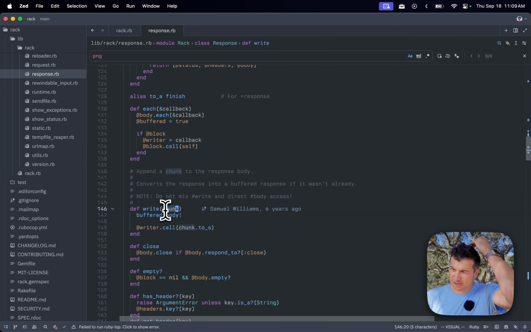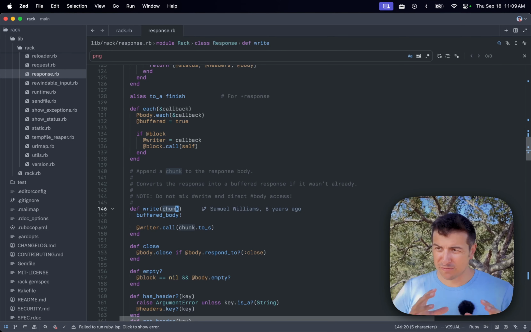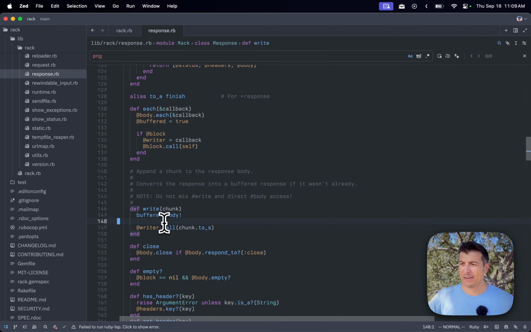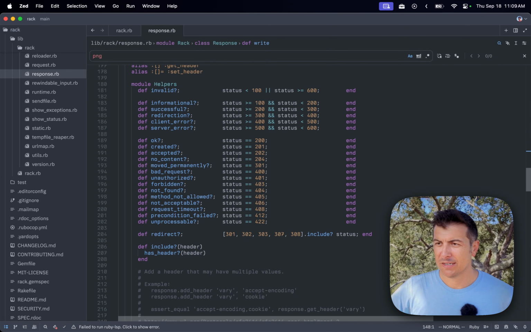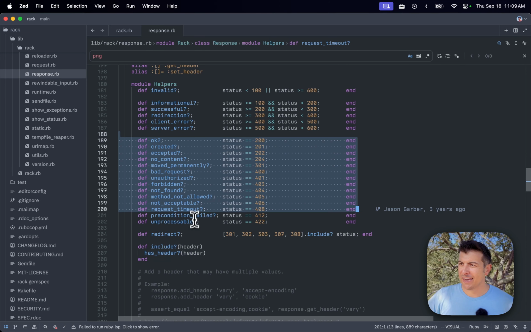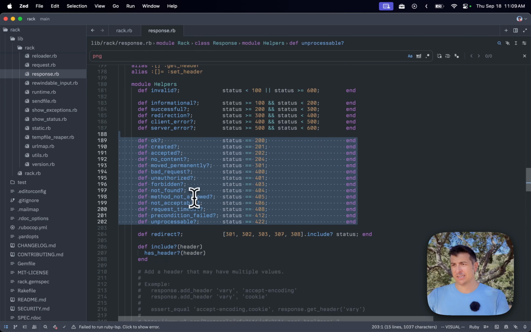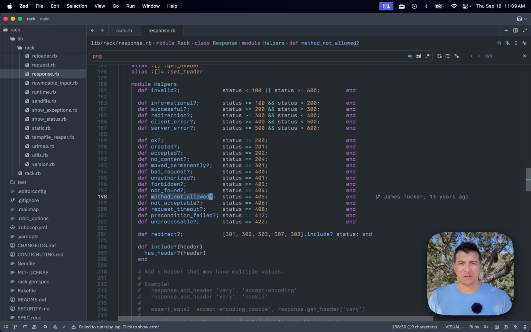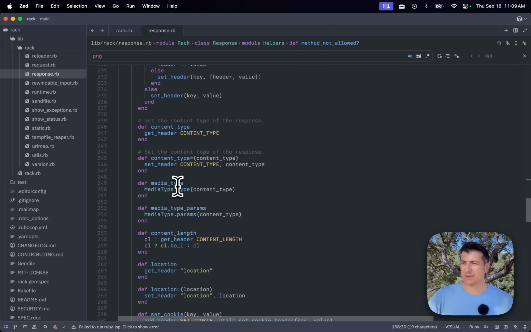Yeah, so here we have chunks. So you can write a chunk if you say response.write and then you throw some data in there. It's appending that to the buffer. You can close the connection, set headers. Yeah, all right, cool. So we have some mappings here between the HTTP status codes and some of these, I forget what they're called in Ruby, but the question mark methods. So you can check like, hey, is this forbidden? Is this not found? So that's actually pretty straightforward.